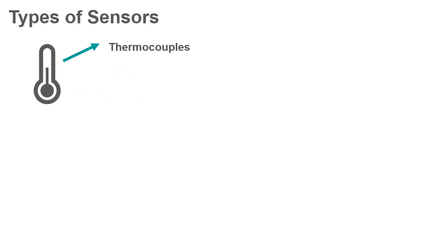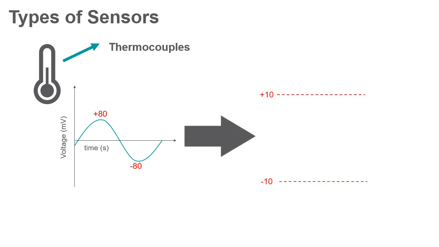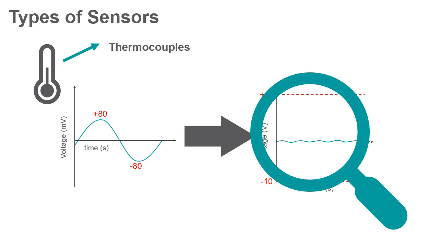A typical signal range for a thermocouple is -80 to +80 millivolts. If you have a 16-bit digitizer with a range from -10 to +10 volts, you will only use 0.8% of the range of the ADC and will not have as much accuracy as possible. Thus, amplification could be used to improve the measurement performance.